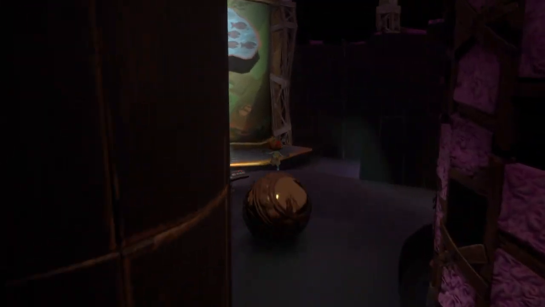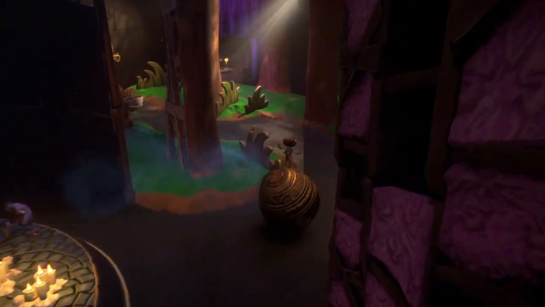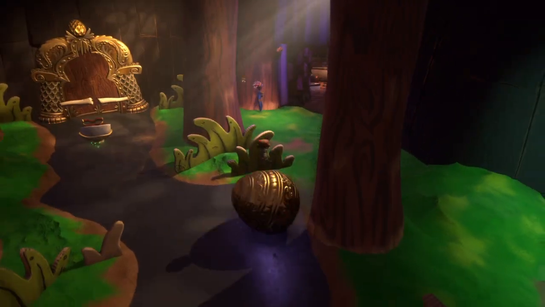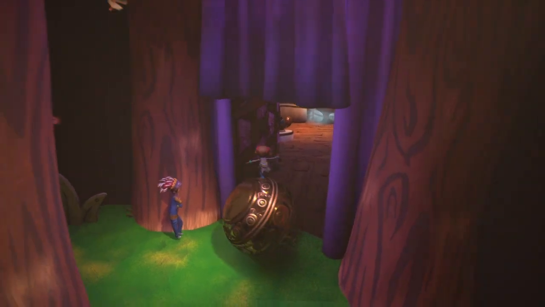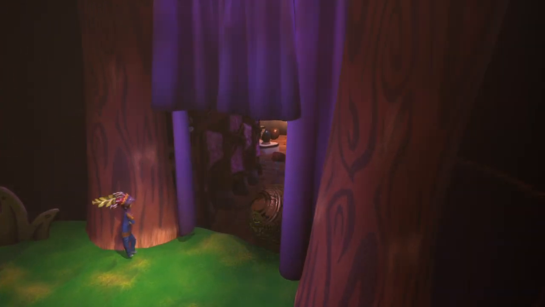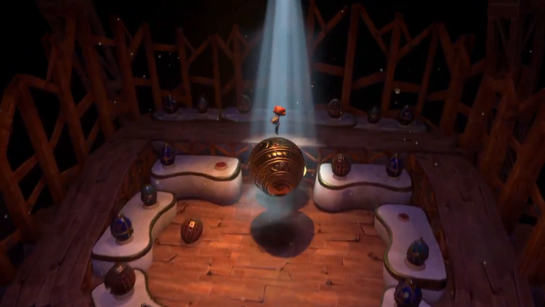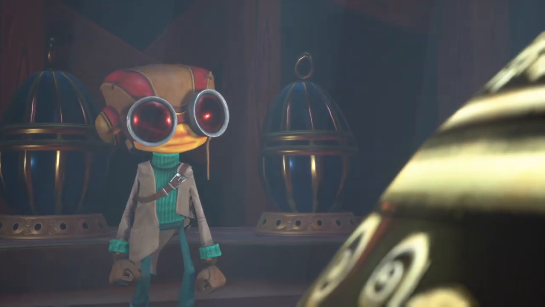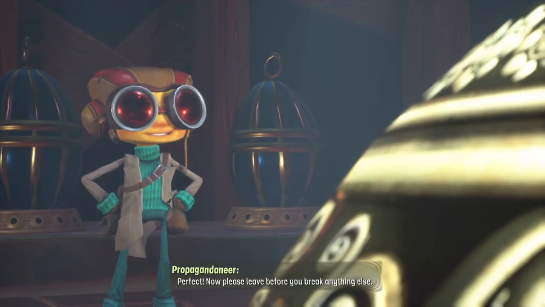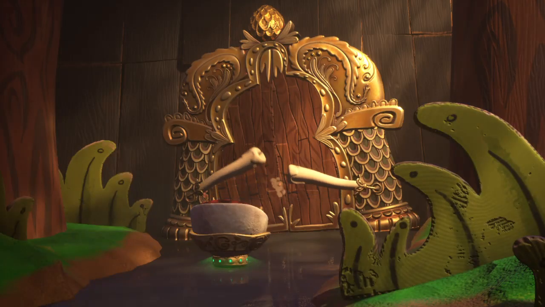That's not what I expected, honestly, for how you get the egg through. Hope I can go back to the room, you know? There might be collectibles. That's right. Right through here. Now, please leave before you break anything else.